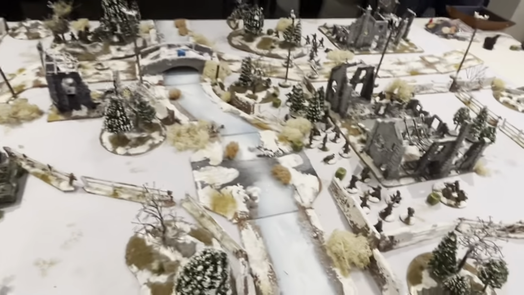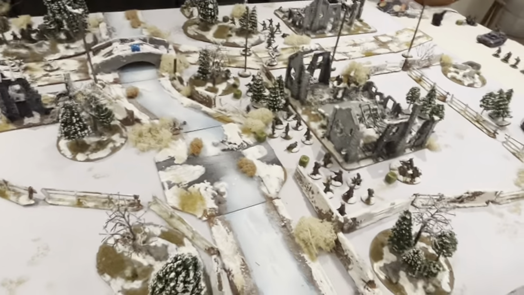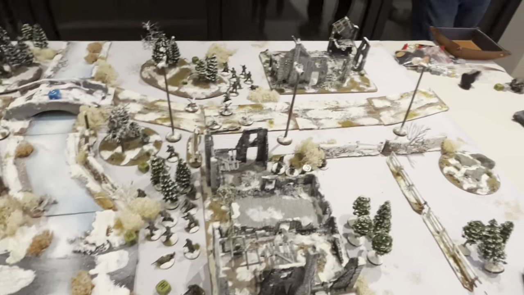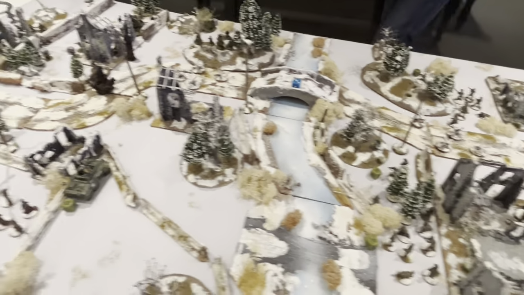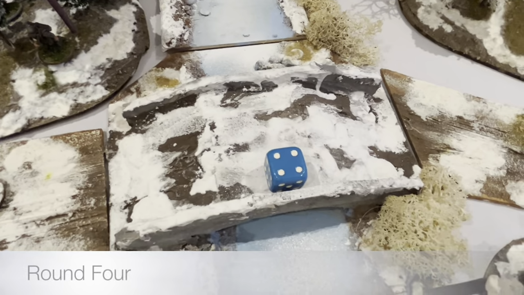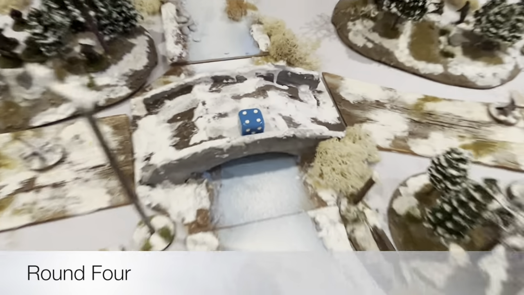Good. Right. So that ends round 3. The paratroopers have basically swung and got the whole of this side of the river. Obviously, the tank and the other troops can still come on behind us, but we've taken control of it. And then I've got two lots of regulars coming up here. Round 4. Okay, let's see who's going to get the first dice out of the bag.